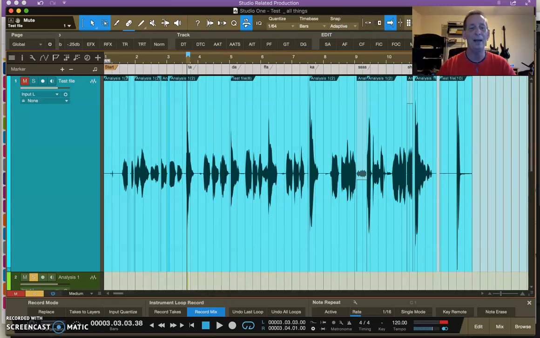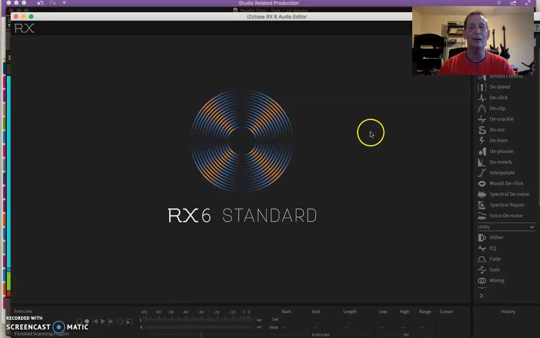And don't forget, there are programs like RX6 that'll fix mouth clicks, plosives, a de-esser, and all kinds of things. Just be real careful with those algorithms, because some of them do really great in some instances, and sometimes they'll do auto destruction and cause a mess, and you don't really catch it until you've destroyed the piece of audio.